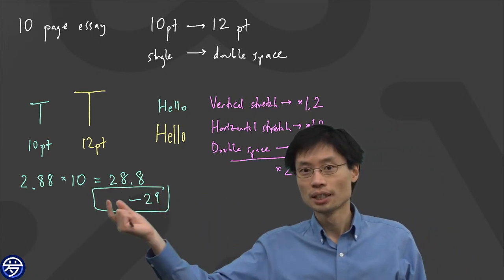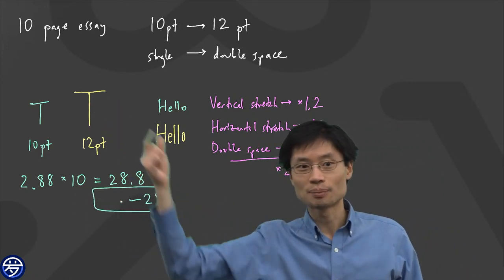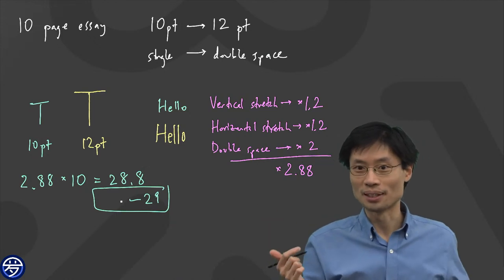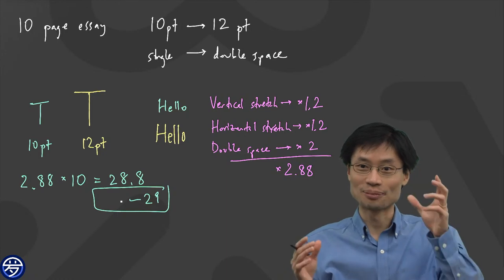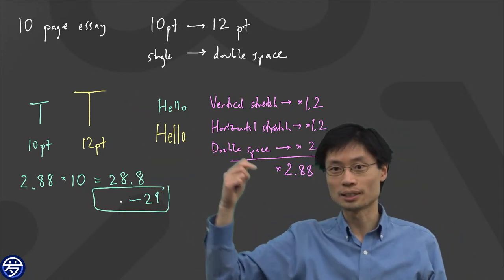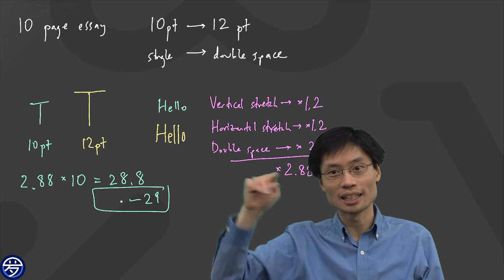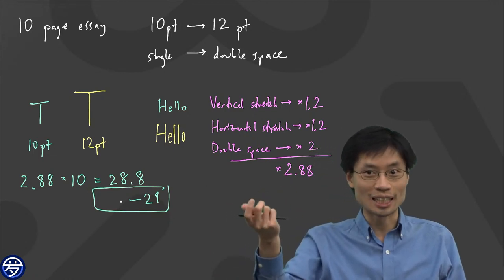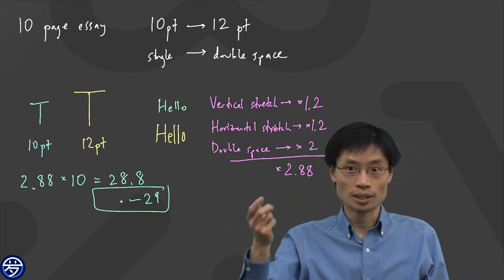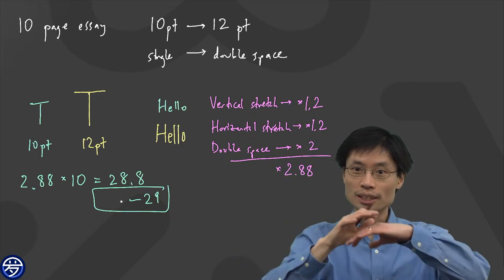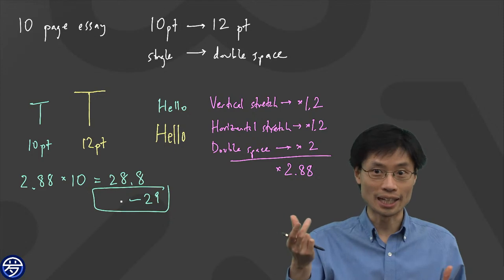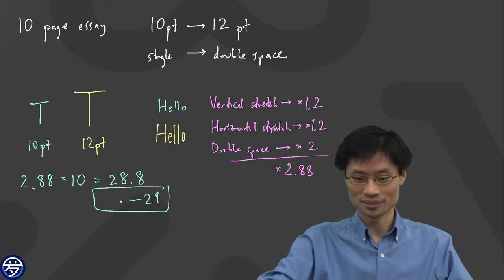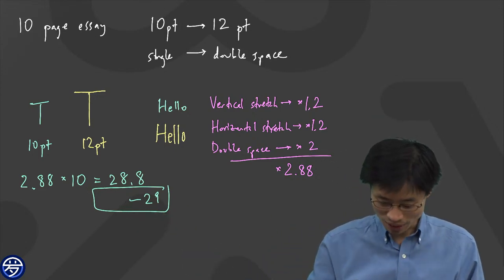You see, because if it's a 10-page paper, one way to make a 10-page paper is to have 9 pages and a tiny little bit of text on the 10th page, right? So the 10-page paper ranges from 9 pages and a tiny bit of text, all the way to 10 pages full. So if I want to get a range, what would I do? Well, I need to now multiply 2.88 by 9. That would give me the beginning of this range. Does anyone know what is 2.88 times 9?